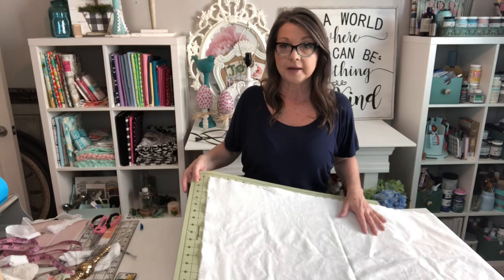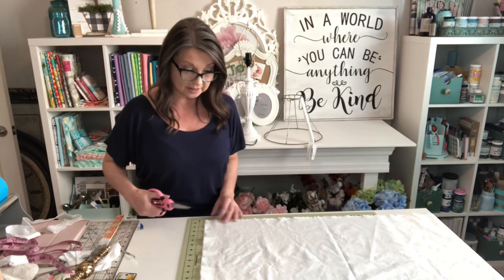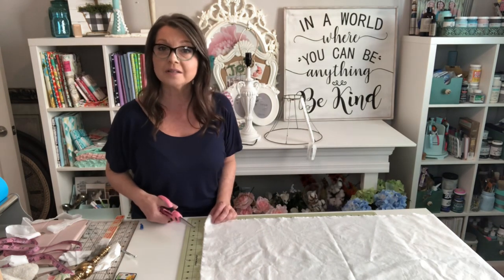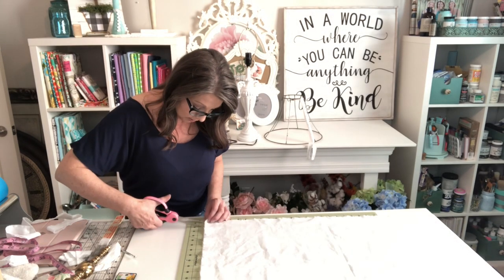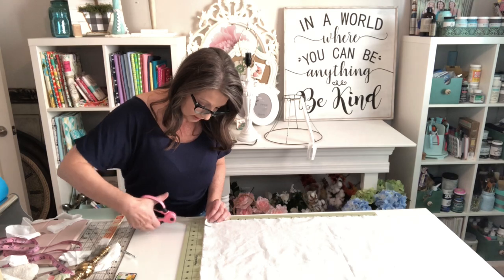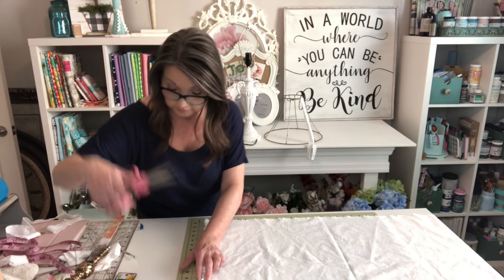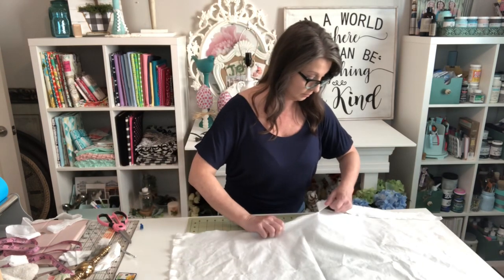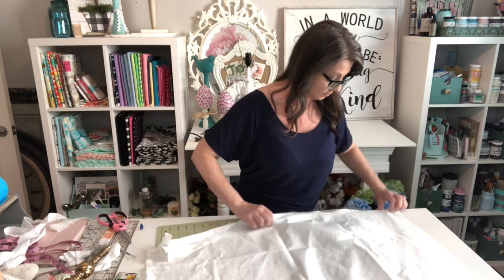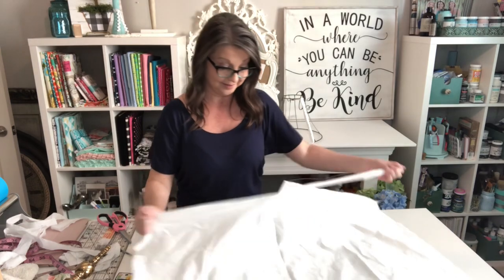I've got my cutting mat underneath here with all the measurements there, so it just makes it really, really easy. I'm not sure how many strips I'm going to need, but I'm just going to cut probably half a yard of this, and we'll just see if that's enough. And if it's not, then I'll come back and add some more. So I'm just going to make little slits at 1-inch marks here. Okay, and from there, we just rip it. And that is all there is to it.